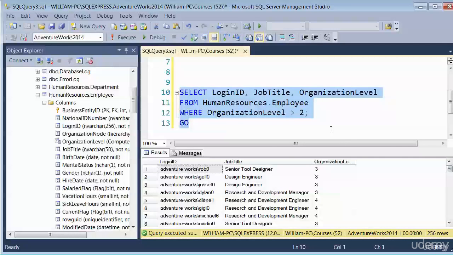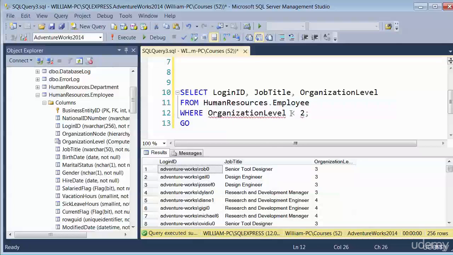Okay, so we can reverse this by using another comparison, which is a less than sign. So I'm going to rerun this script, highlight that and filter based on the organization level, but this time where the level is less than 2.